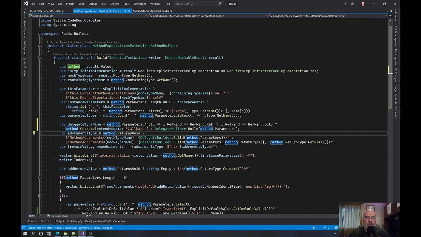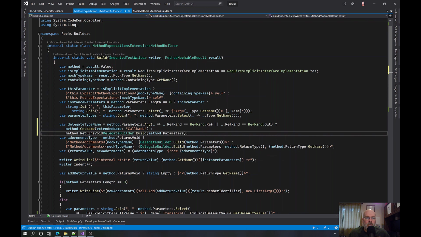Because now we need to do right. Else we do this. If returns void, then we do that. Otherwise, we do this. And there we go. Now we can say, no matter what that is, that's still going to go here.